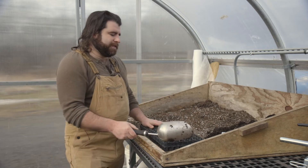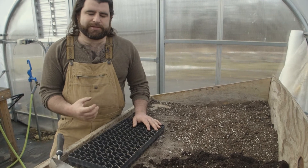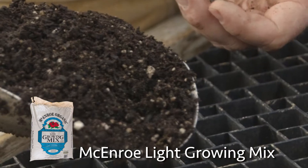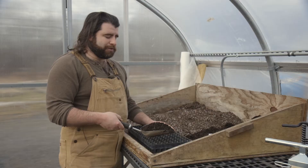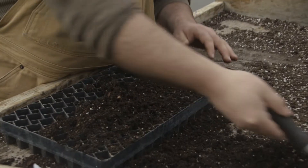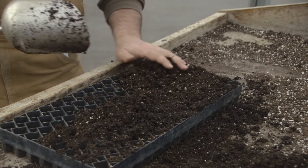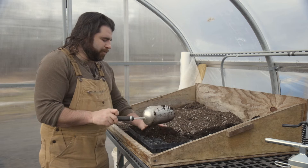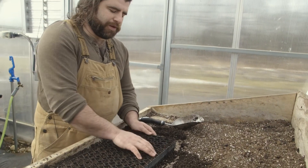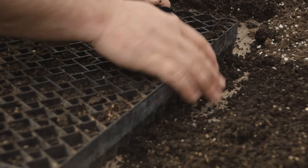Today we are using these Never Sink Windstrip trays to plant out our lettuce, which allows our roots to get to the right size and the plant to get to the right size before we transplant it into our high tunnel. We're using a McEnroe Light Potting Mix, which allows for good water holding and also air penetration. Simply scoop it into our windstrip tray. Notice that this soil mix is moistened — it really helps to moisten your soil before filling up your trays. We don't want to fill every single cell right to the top; we want a little bit of room, maybe a quarter inch, so that we can cover the seed up with soil as opposed to having to poke a hole in these cells.